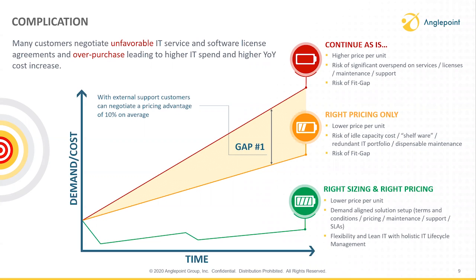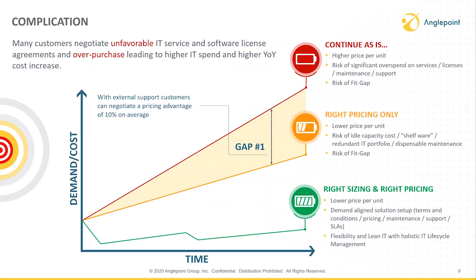And this is where you have, at the end of this exercise, a demand-aligned solution setup, which means you have the products you need for the actual business demand to support your business capabilities. If you look at this from an enterprise architecture perspective, you have business capabilities that ensure that you are profitable as a business, that you make revenue, that you are successful. And for those business capabilities, like, I don't know, production, research and development, you want the right tools, the right products, the right services, to make your life easy. So this is what we consider demand aligned.